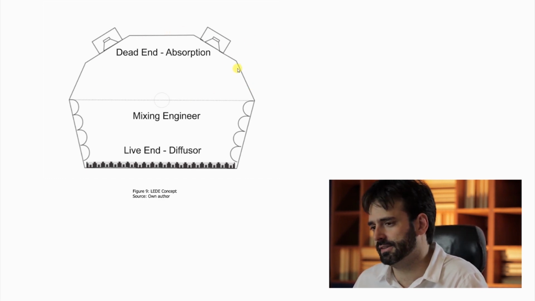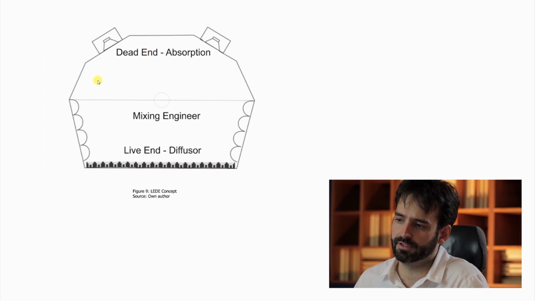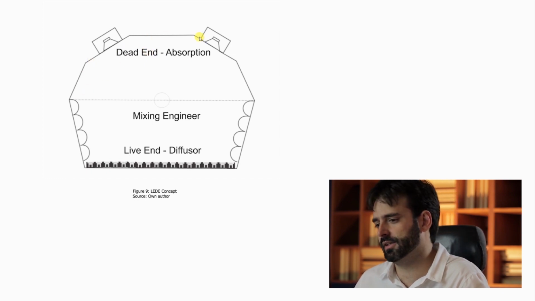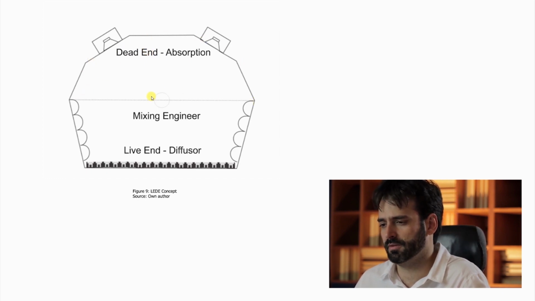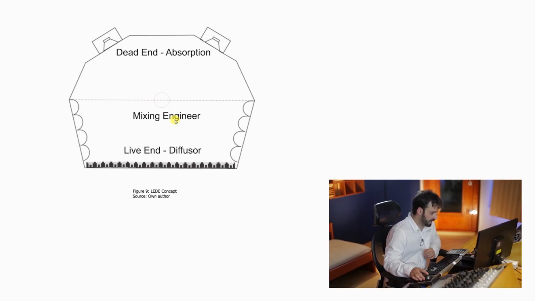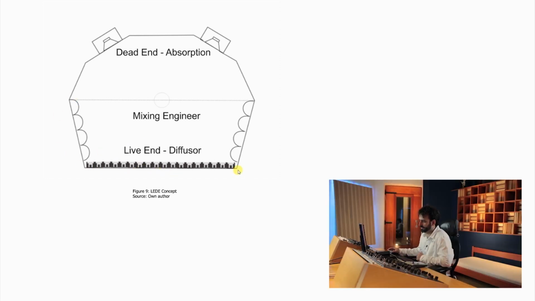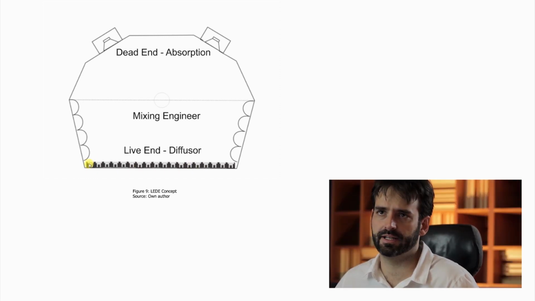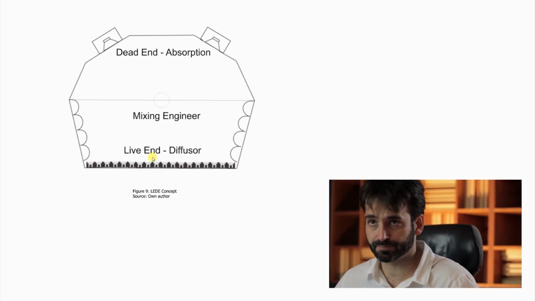That is called the dead end. A lot of absorption here in this area. And here is the mix engineer's area, the mix engineer spot. And in this example here, we have a lot of diffusers. Okay, so this is a QRD here, but it doesn't matter. A lot of diffusers, we can see in the back of the room. So this is the idea for the live end, dead end conception.